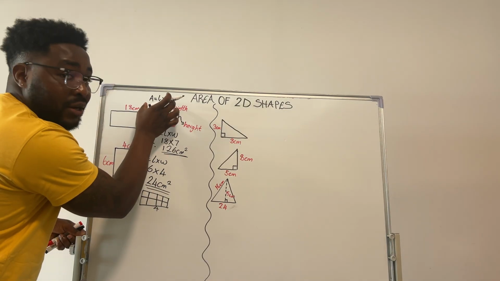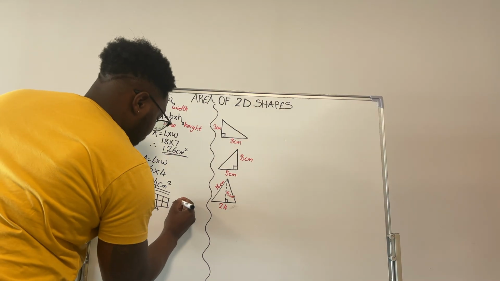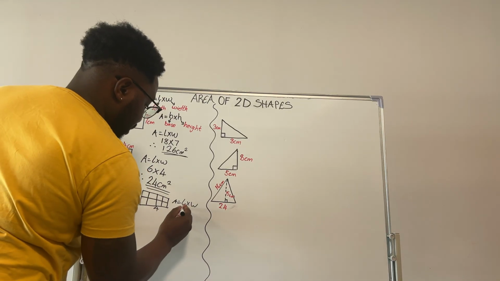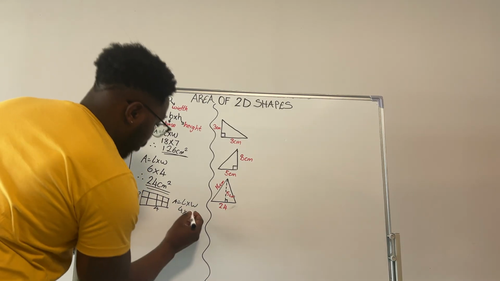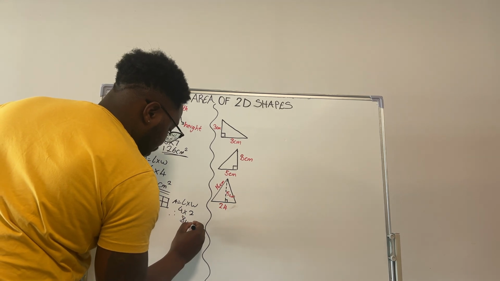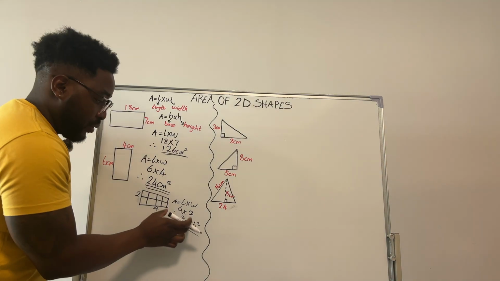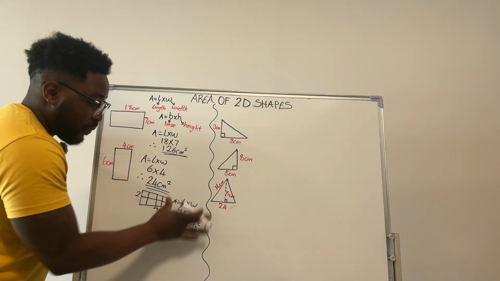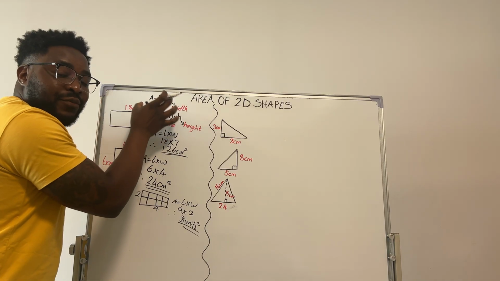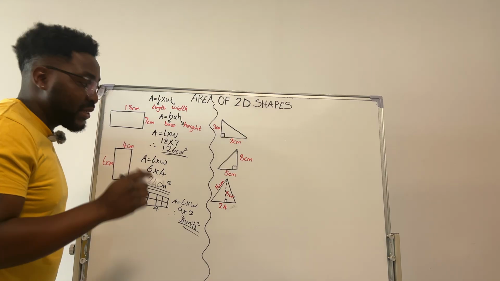Now using the formula, all we have to do is to multiply the length by the width, right? Our length is 4 and our width is 2. Therefore, the area will be 8 units squared, right? So you see, this is the proof that the formula that was formulated is actually true. Okay, I hope you guys have got the concept.